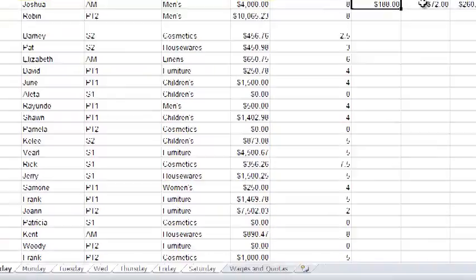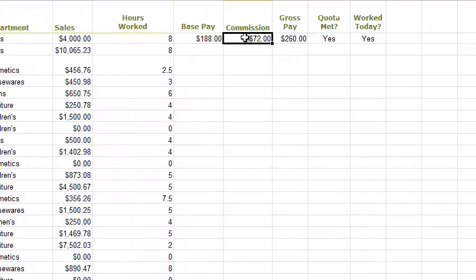Now the commission is much more complex. The commission requires that, first of all, we had to reach our sales quota. So we have to look up and see what our sales quota is and determine if, according to the number of hours worked, we actually exceeded our sales quota.